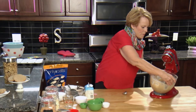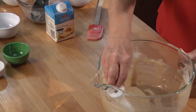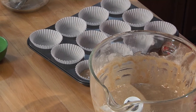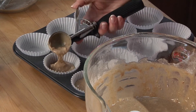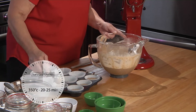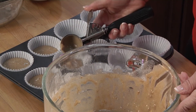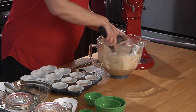So as you can see, this looks very much like any other muffin dough. This recipe will make 12 large muffins or 18 medium muffins. A medium muffin is about a scoop and a half. These will bake at 350 for 20 to 25 minutes. If you wanted to add raisins or chocolate chips, now's the time to do it. They bake off and they rise really nicely. So I'm going to finish putting these in the muffin cups, get them into the oven, bake them off, and I'll see you back here in a few minutes.